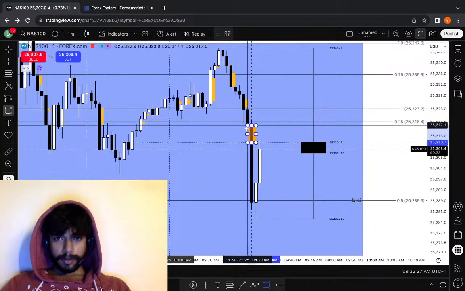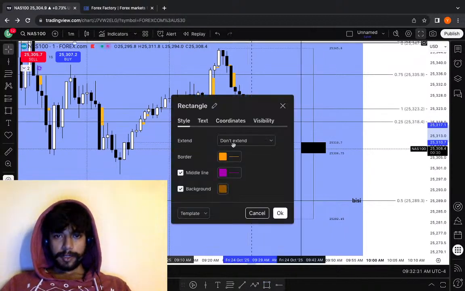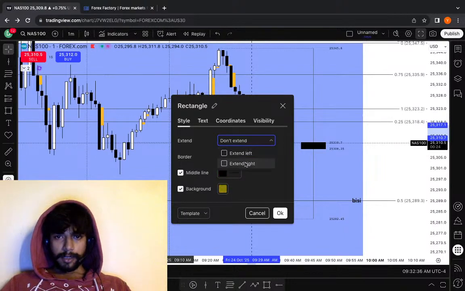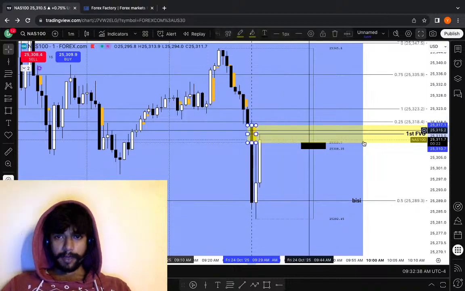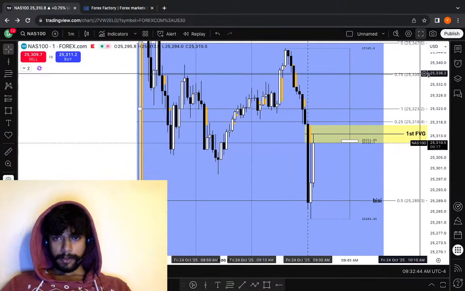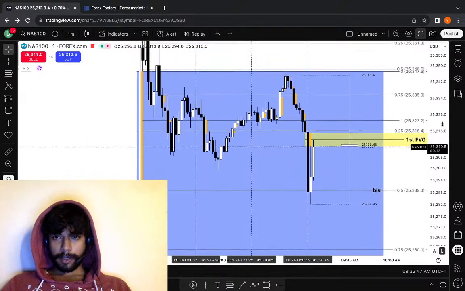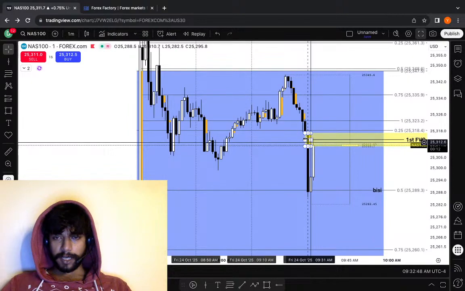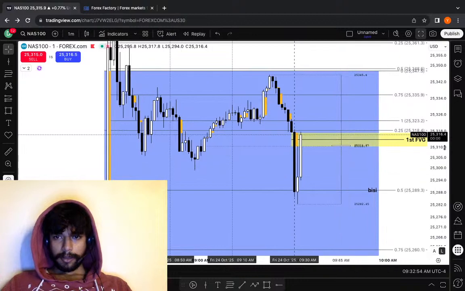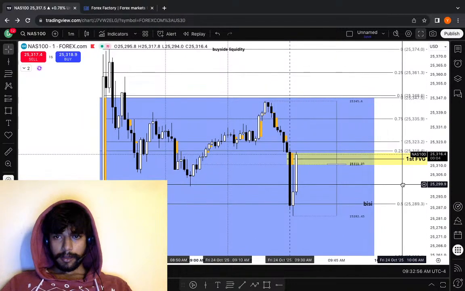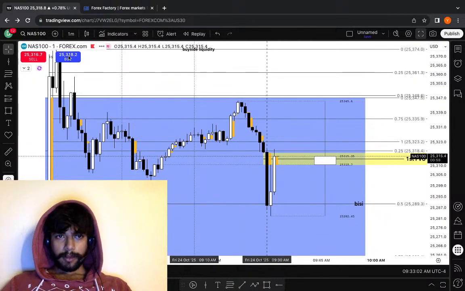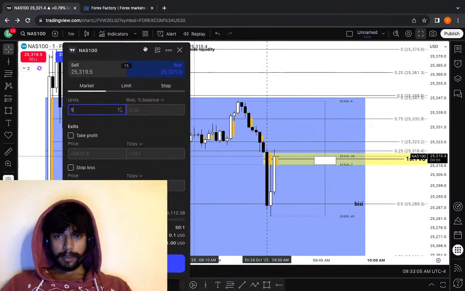This is the first presentation gap, and I am choosing the 9:30 candle for the first presented fair value gap because we had a high impact news at 8:30 today. So that is the reason for me choosing this specific gap to act as the first presentation gap. Now I think they are going to move higher.